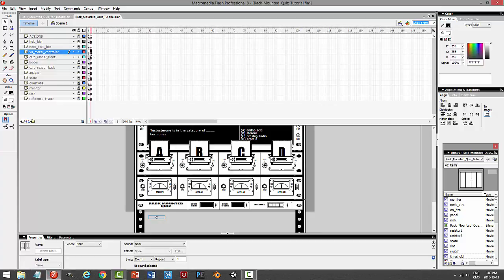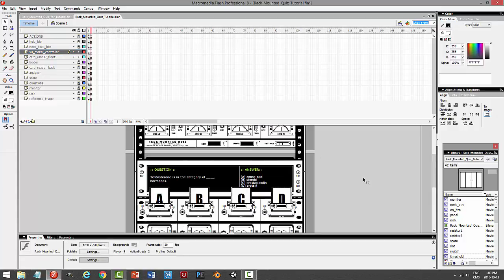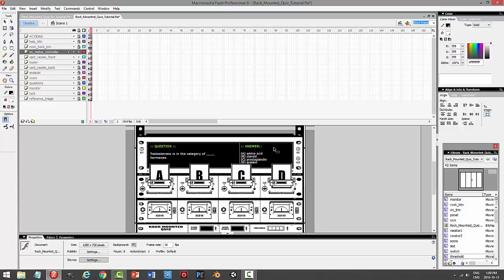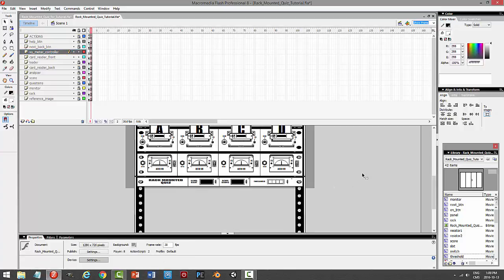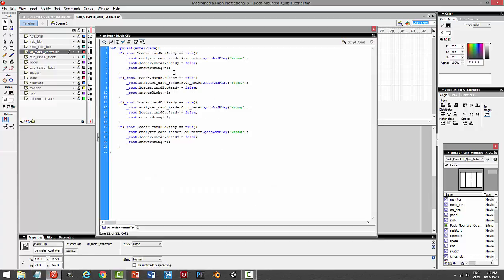So there is no controller there anyhow for right or wrong answers. But when we come to our first question, which is right here, and I don't have a page number yet, I could just write question 1. When we come and we have a look at that down here, we have the information for wrong answer, right answer, wrong answer.